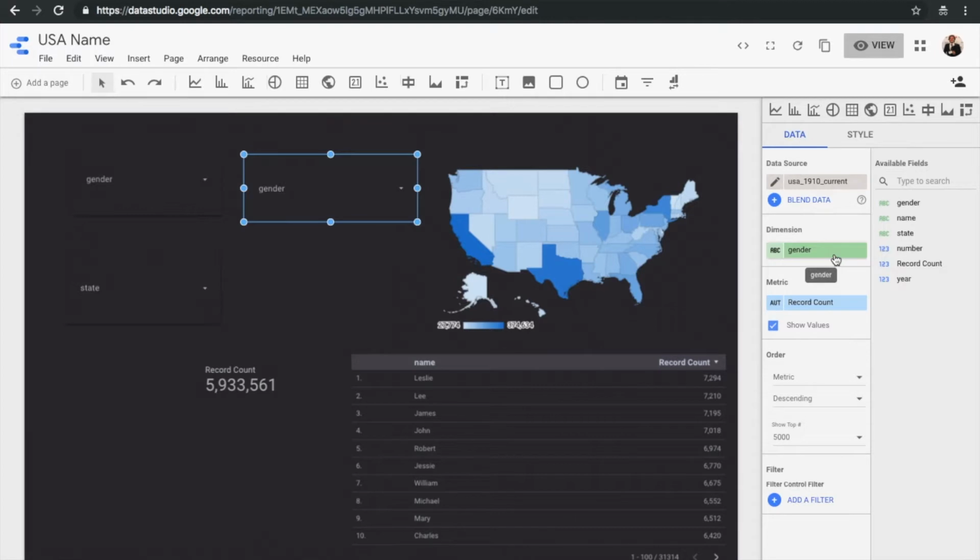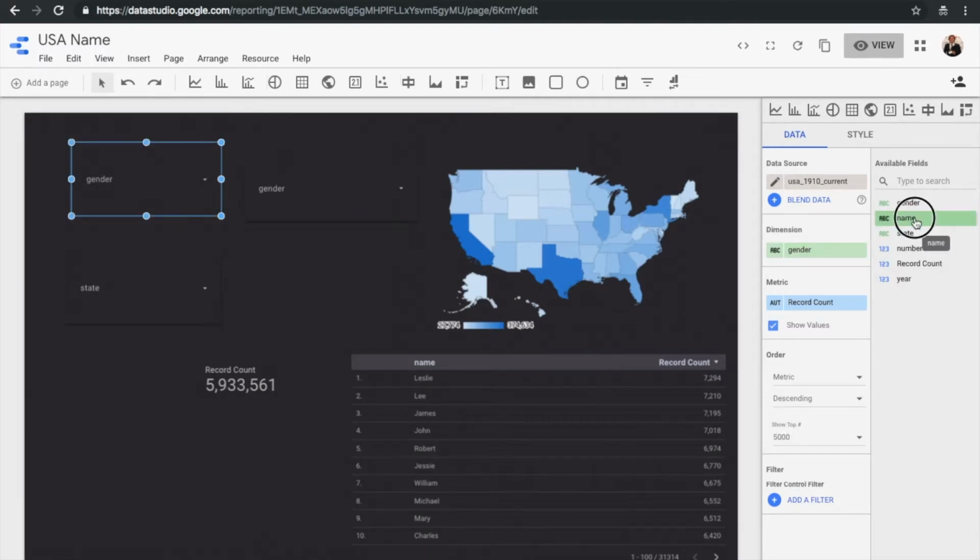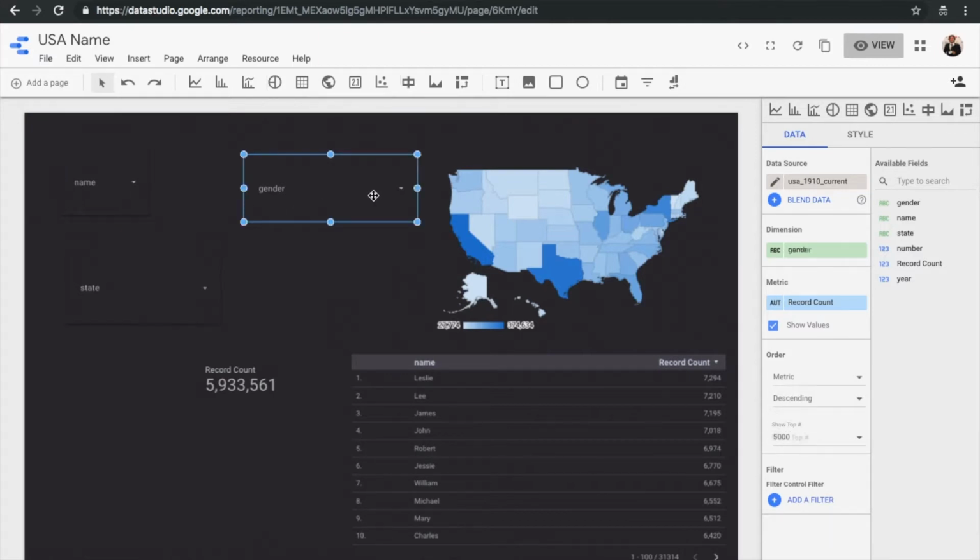This one is gonna be gender, and this one is gonna be name. Okay, so I'm just gonna put a really nice layout here. Name, gender, and state.